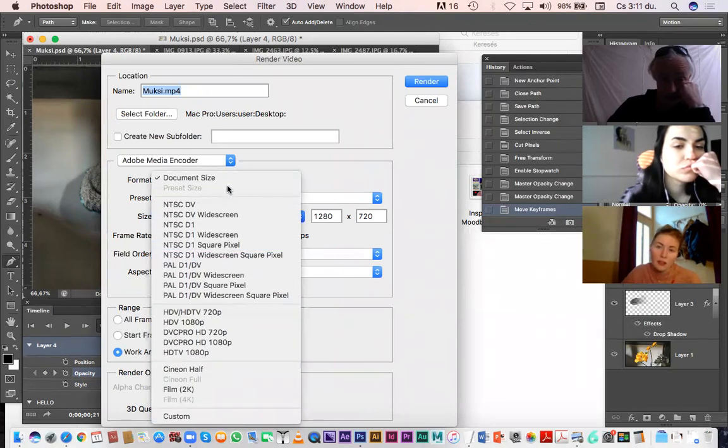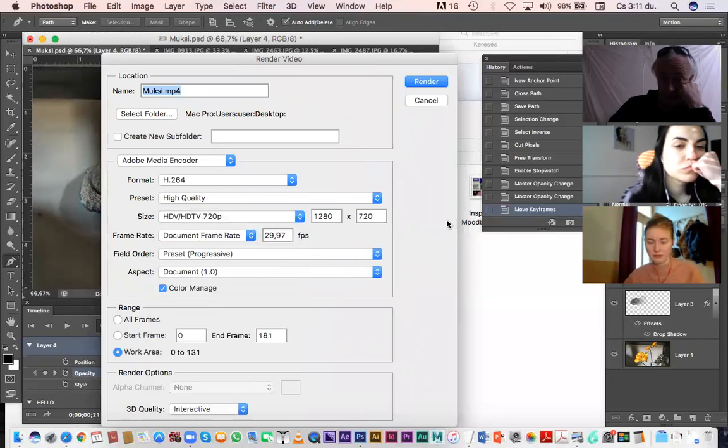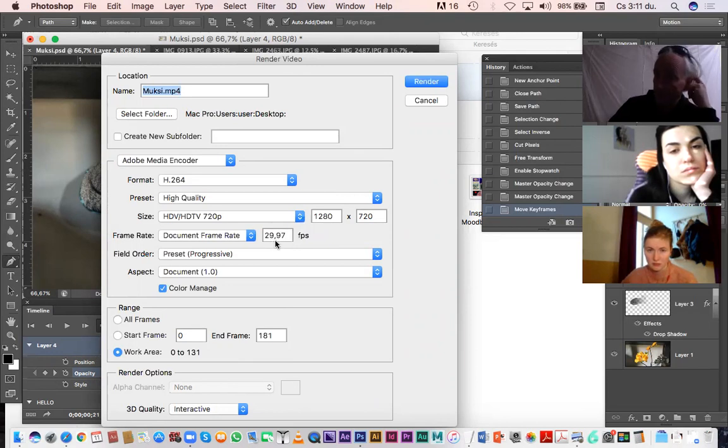It says HD format. This format may be the same, yeah, you see. And this is an American NTSC. It's 1 second is 30 frame. In a PAL system is 25, 1 second frame.